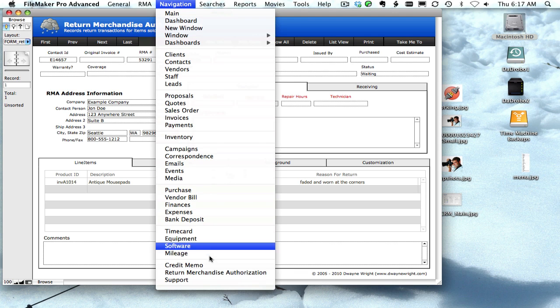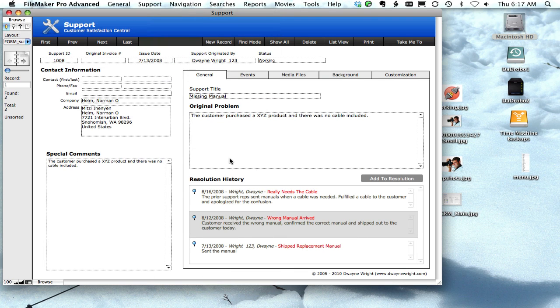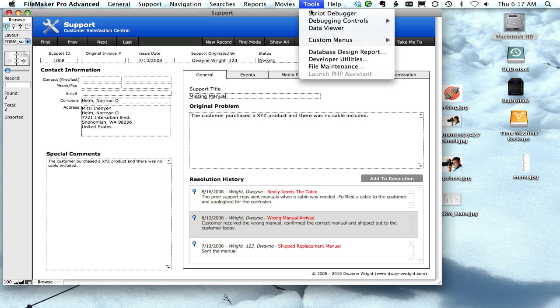And then finally down here, this is a support package, which is linked to those other modules, but this is just where you record the support calls from a customer and the different support reps that have talked to them going back and forth. So a bunch of modules. Now, again, I had mentioned this is a FileMaker application, so if you have FileMaker Pro, you can do your customizations or hire another consultant to do customizations for you. You would want them to have FileMaker Advanced too, because there are some custom functions and custom menus in there.